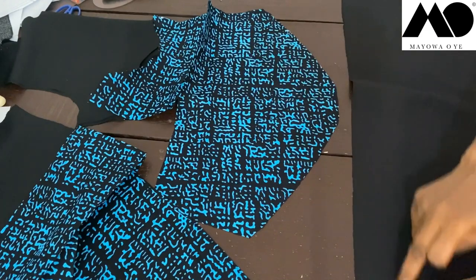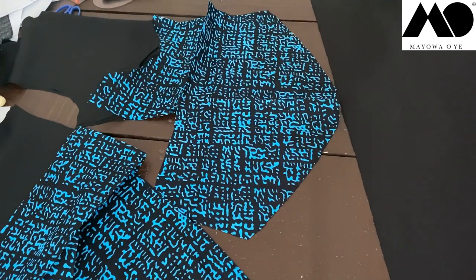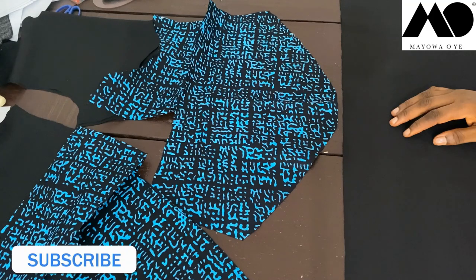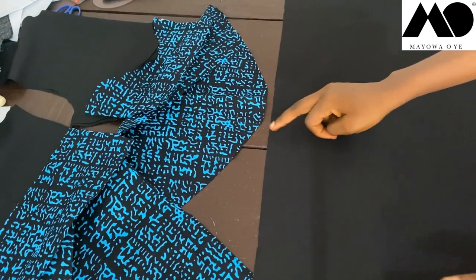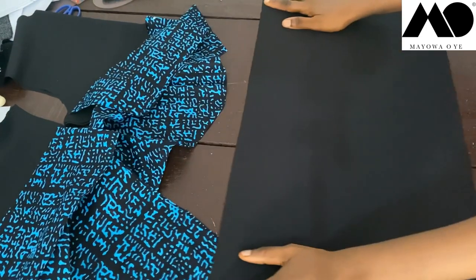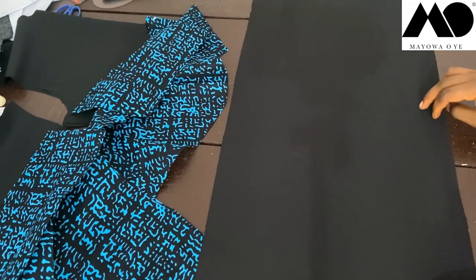So this is the width right here. Everything I have here is like 44 inches. The length is going to be, decide how long you want your dress to be. So that's going to be the length of this. The length I have here is 13 inches. I just measured 13 inches, so from here to here is 13 inches.